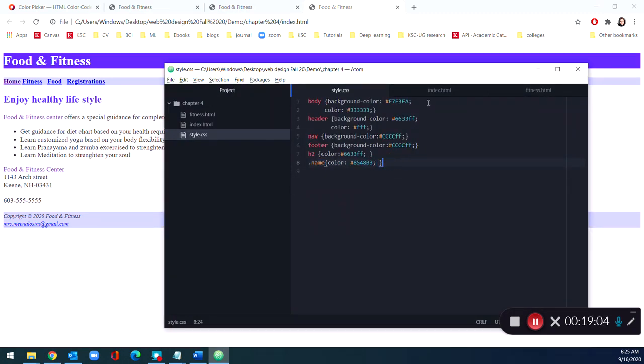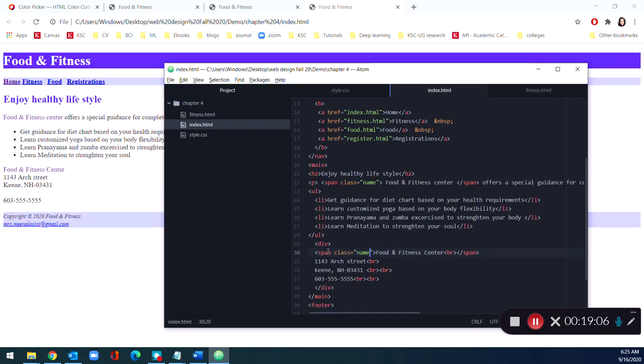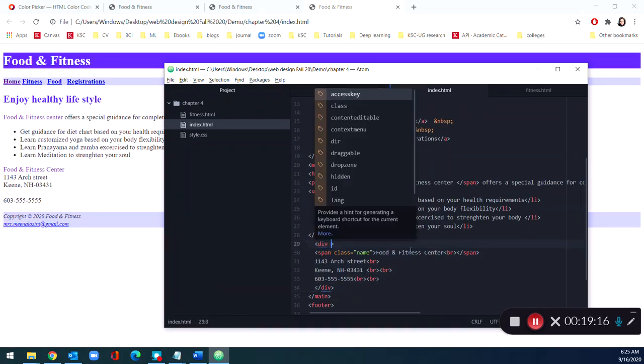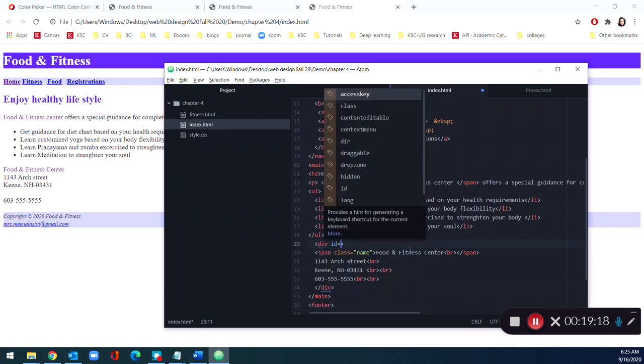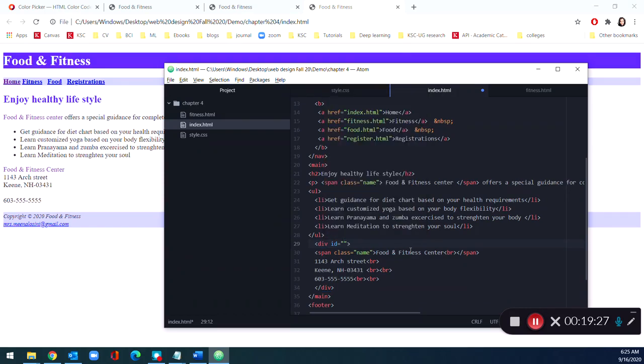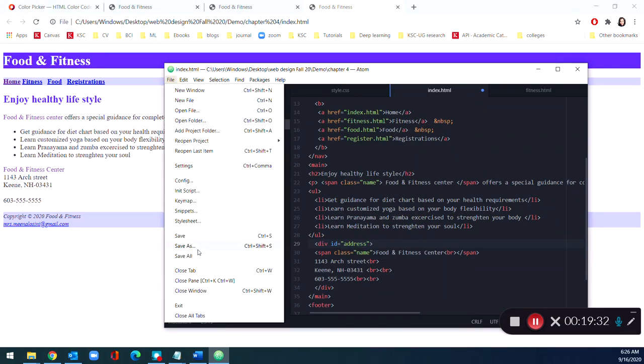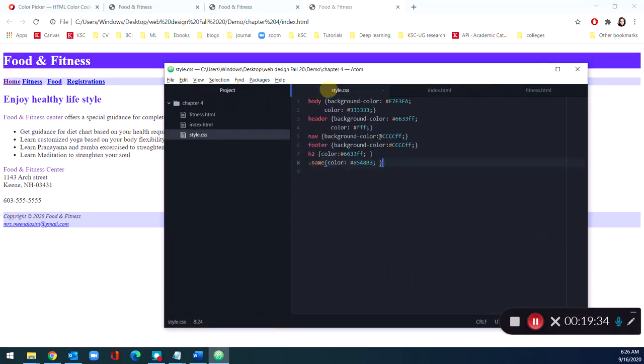And also I'm going to do one more style declaration. You might have noticed that we have added a div tag previously, in chapter 2. So what I'm going to do is add an ID here, an ID selector. Okay, so that is the third type of selector. For that we have to use the keyword ID, and the name of that ID is going to be address. So I'm just adding an ID here, and I'm going to add a style declaration for this ID.